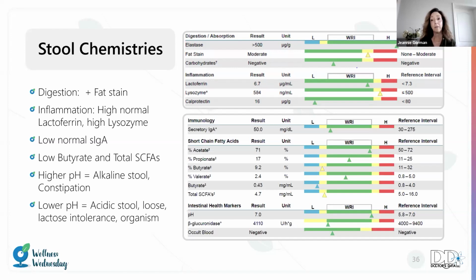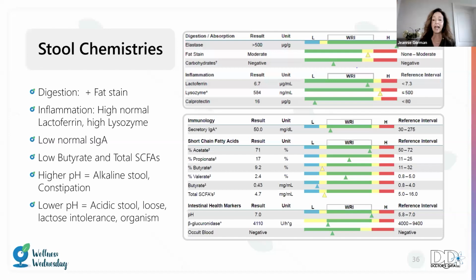That ties into the inflammation markers as well, because the lactoferrin and calprotectin, while they are very specific to IBD patients, need to both be elevated out of range for us to be considering it an IBD situation. The lysozyme is non-specific to IBD, can elevate for, say, a bacteria that we found that was dysbiotic, a yeast, parasite, a virus, also a food sensitivity, something like diverticulitis or diverticulosis. So it is more site-specific in the gut versus lactoferrin and calprotectin, which are more global inflammation like the IBD patient.